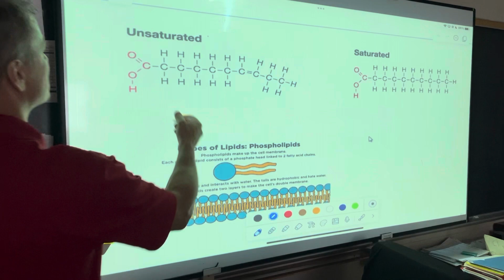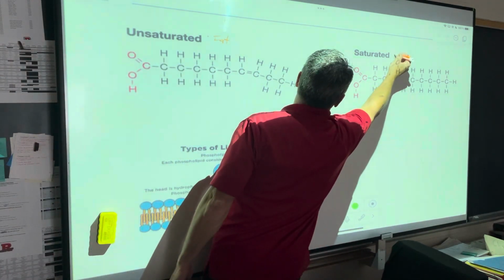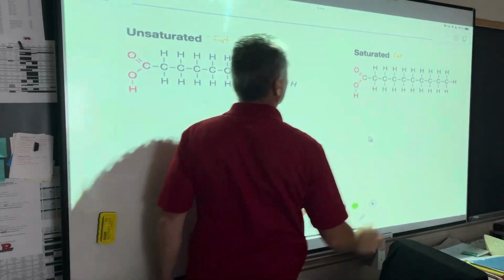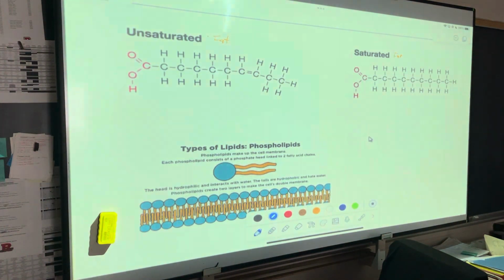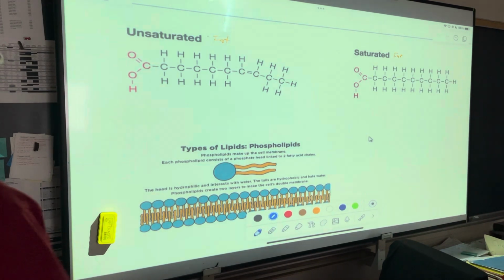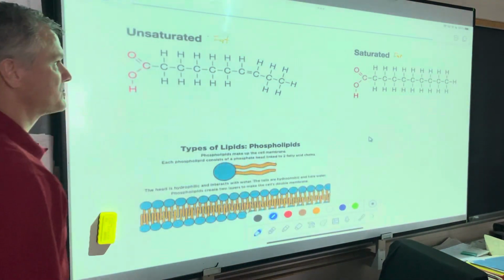Now, when you see unsaturated fat and then saturated fat, this is what the typical molecules look like. Saturated fats are said to be bad for us. Again, I can't write everything up there. You guys got to do some of it. If I were you, I'd be writing some of this stuff. Saturated fat versus unsaturated fat. This is the better of the two, according to all the studies.